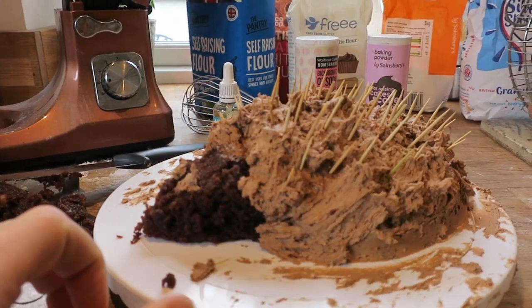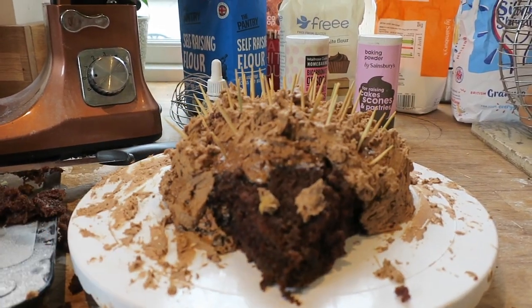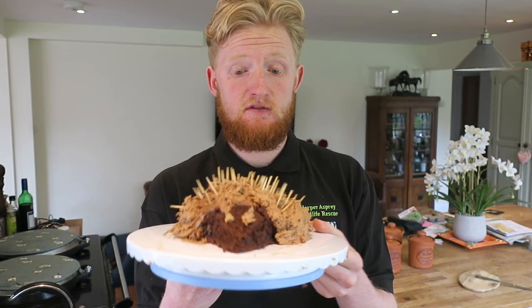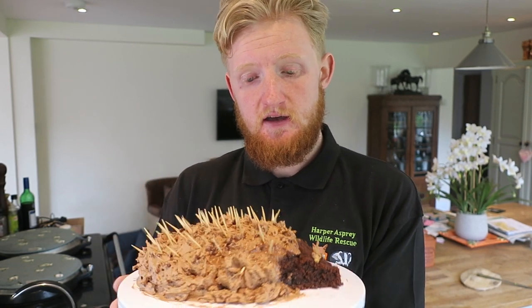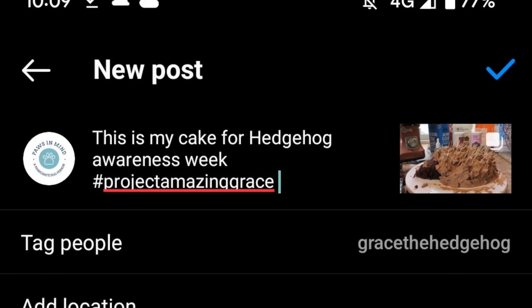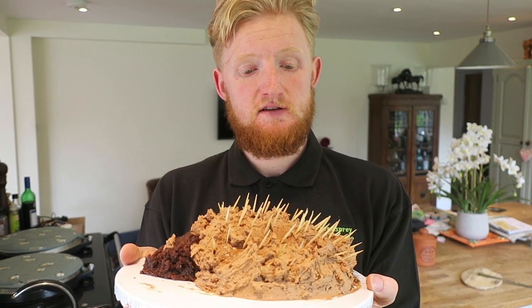This is my little hedgehog cake — definitely not the world's best, but that should give you some hope that you can definitely do a better one. He's got little eyes, he's got some spikes, he's got a brownish colour that's a bit rough, meant to look like fur. Now, if you were going to enter the competition it is really easy: take a picture of your cake from a few different angles, give us a good look at it, and then post those pictures on either Instagram, Facebook, or Twitter, and tag Project Amazing Grace in your photo or hashtag Project Amazing Grace. And that's it — if you think you can do better than this, which 100% you can, I believe in you, then give it a go, enter the competition, and raise awareness for hedgehogs.